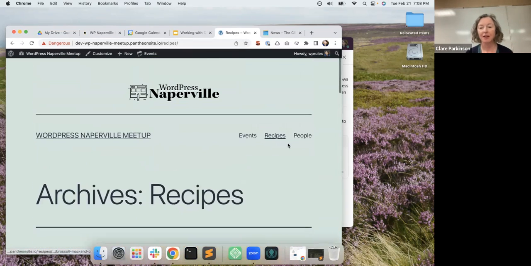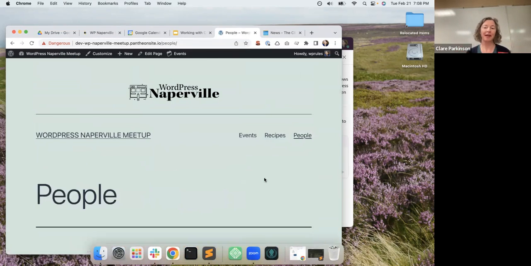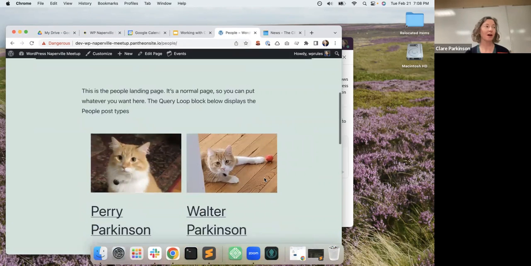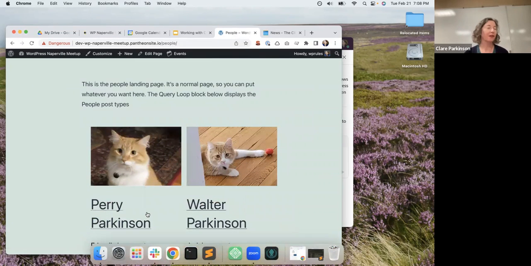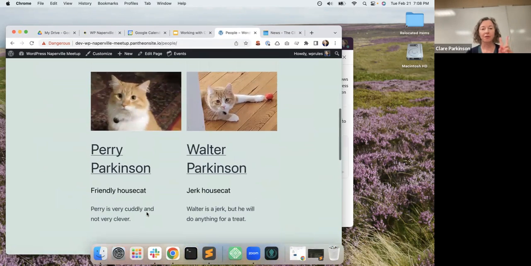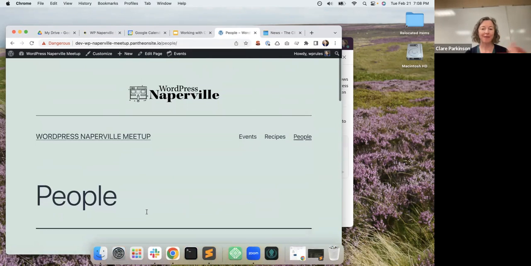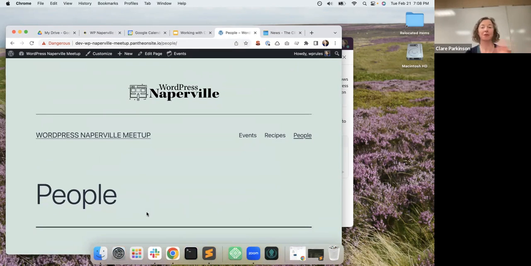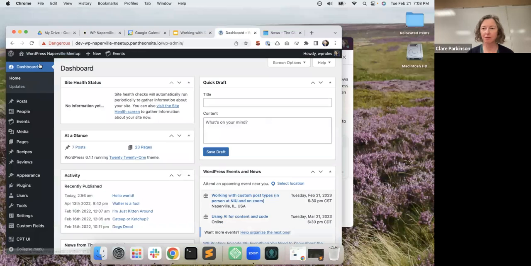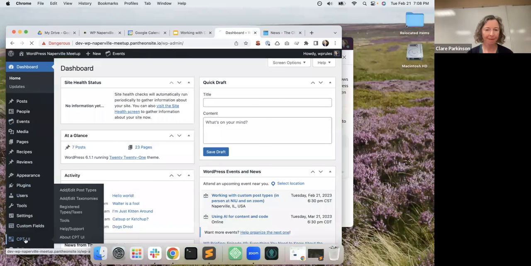I'm not a designer. And the other way is to create a landing page where you can have whatever content you want. And also maybe you want to add a list of your post types. So basically you have an auto-generated archive for your custom post type or you don't. And that is in the custom post type settings.